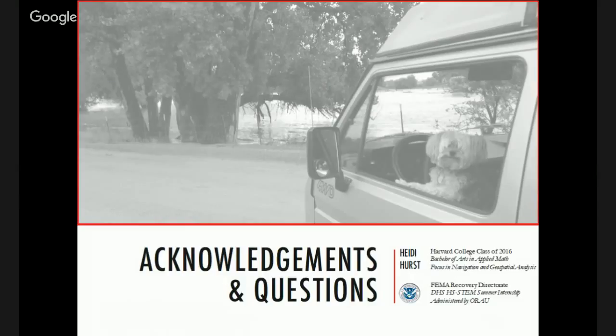So I'd like to end this with a little bit of gratitude. The folks at FEMA were incredible to me over the summer. I really enjoyed it. But I'd like to also share a little bit about why disaster management is so important. So this is a picture of my dog and a picture of what used to be the field across from my house. My house was luckily unscathed by the Colorado floods. But it definitely hit home. And what's most important about this analysis, no matter how you cut it, is that you're helping people's lives improve and you're helping improve the recovery time of survivors in the field. So these aren't just a bunch of raster pixels. These are people's lives that you're making better. And that's ultimately why I see this technology as important. So thank you.